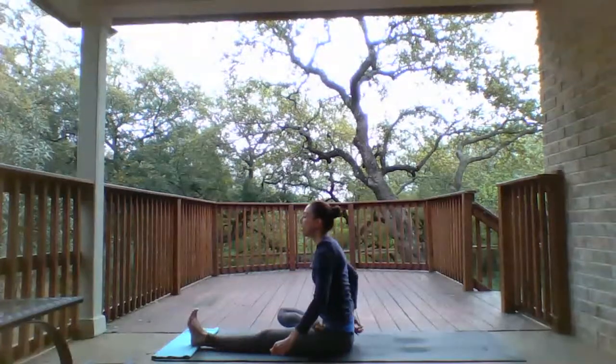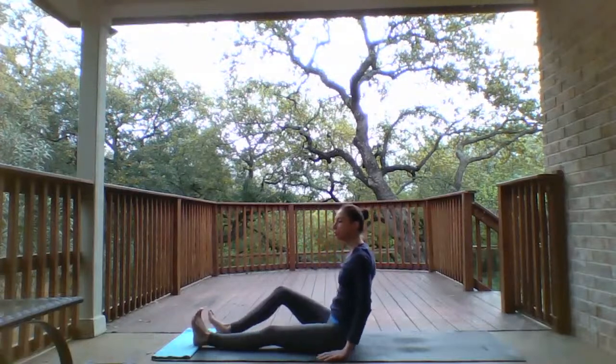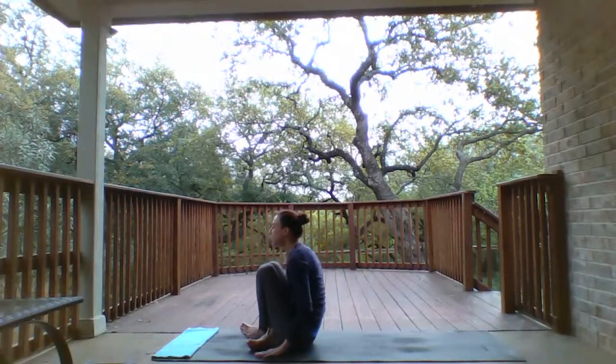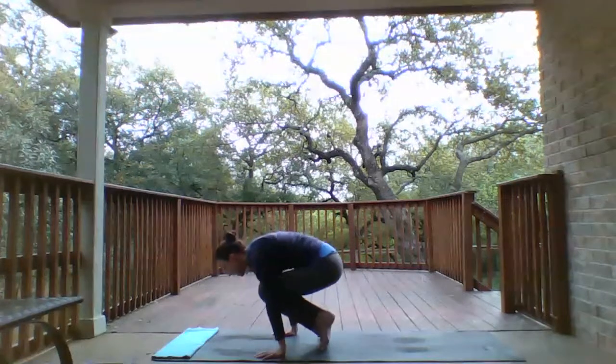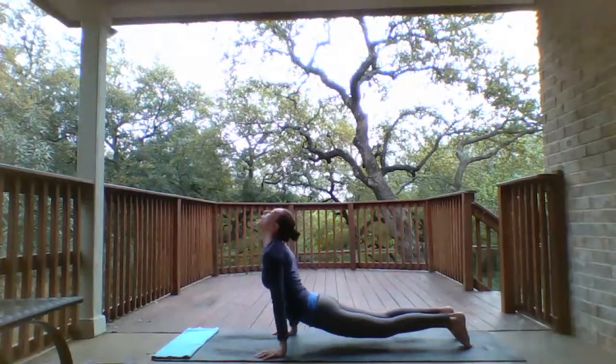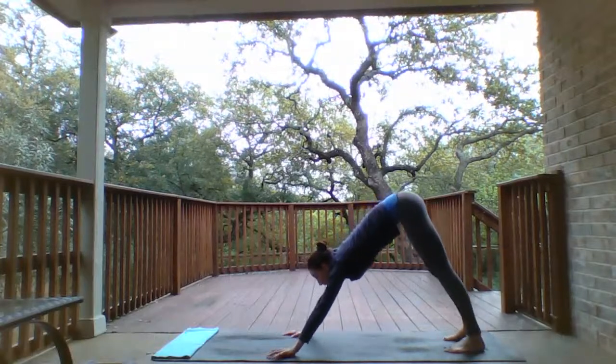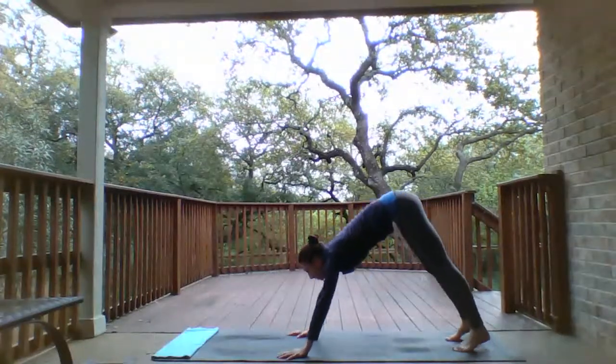Then release. Option one, sit in Dandasana. Breathe. Option two, you do your vinyasa. Inhale, pick it up. Exhale, lower chaturanga. Inhale, upward facing. Exhale, hips up, downward facing. Other side. Stepping or jumping forward.